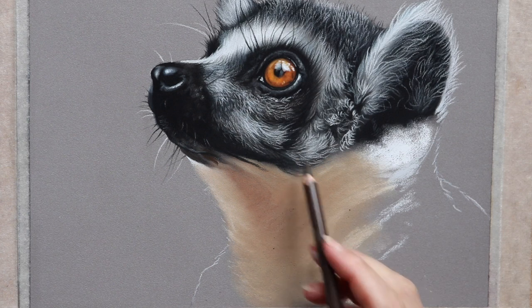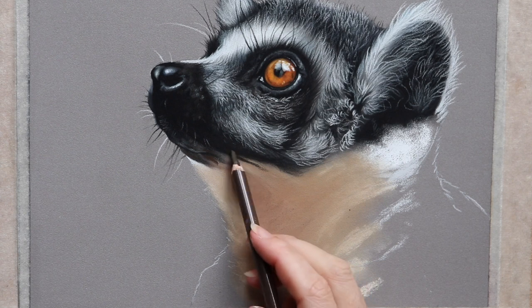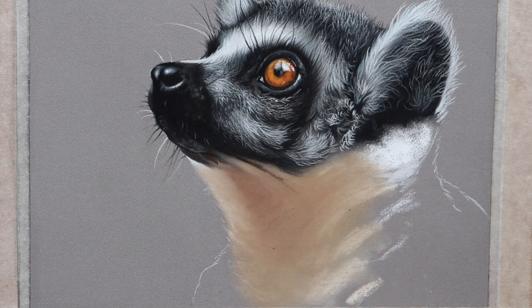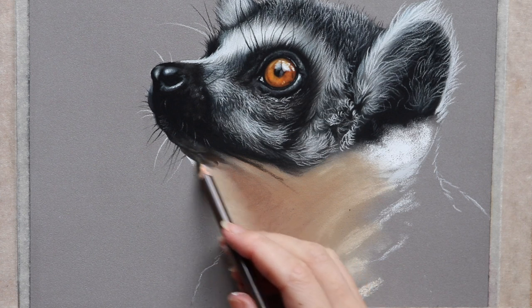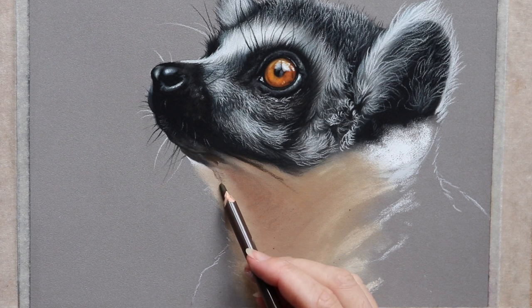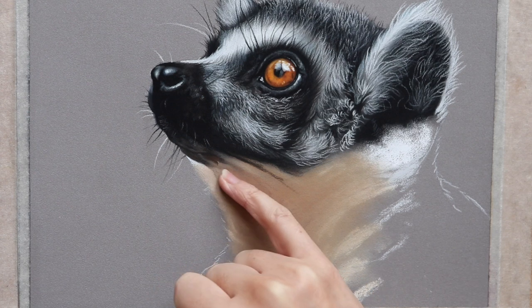And then just grabbing that Bistre again from Stabilo 635, just to add a little bit more brown under the black here, just on the edge to help it to soften into the lighter beige tone next to it a lot more naturally. So starting to shape down the chin here a little bit more. And just softening with my finger, just getting rid of the sharp lines, making them a bit more blurred.